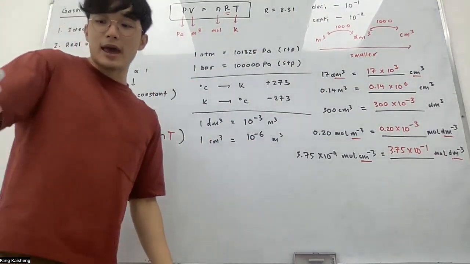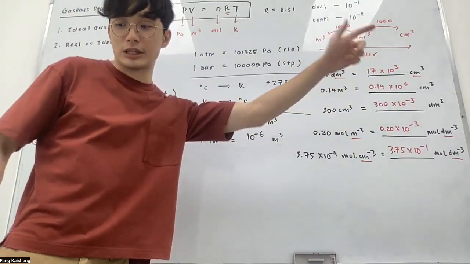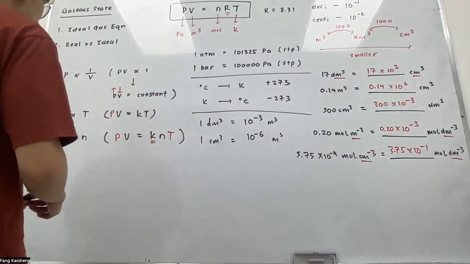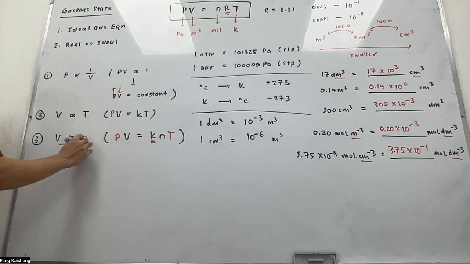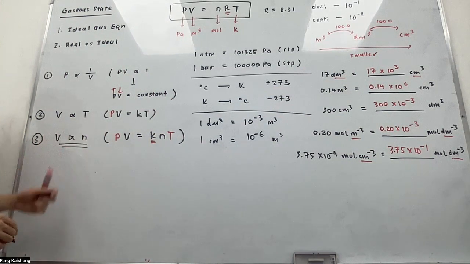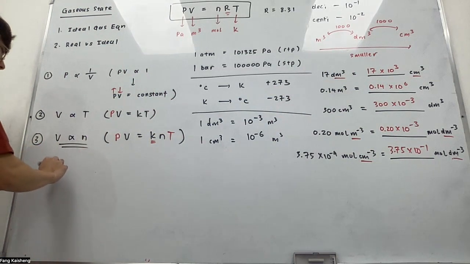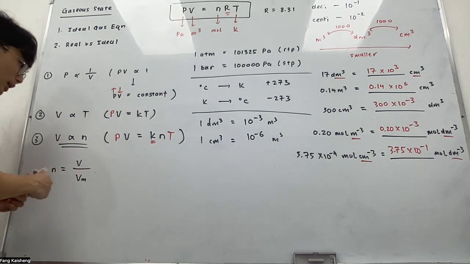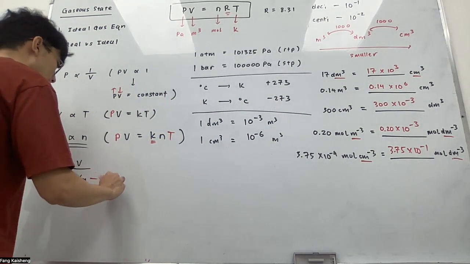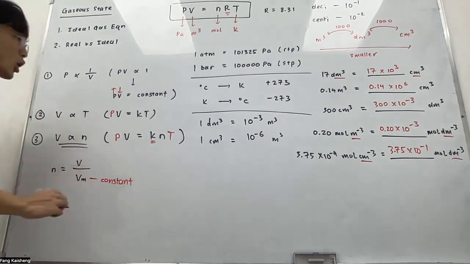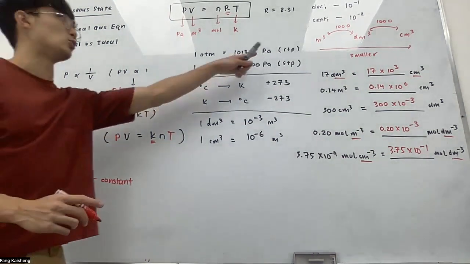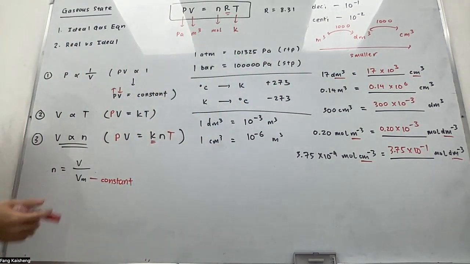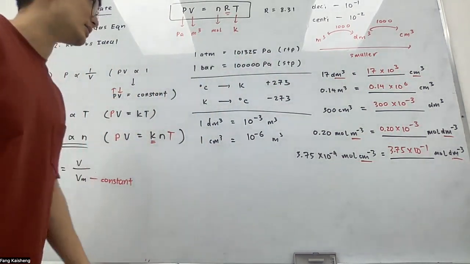So you see at standard conditions, they will give you the pressure, the temperature, and the molar volume. Remember, molar volume has a difference. It's based on this relationship here. Volume is proportional to number of moles. Why? Because the number of moles is the volume over the molar volume. As we know, this molar volume is a constant, but again, it depends on the conditions. Room temperature is 24, standard temperature is 22.7. That's pretty much it. There's nothing for me to discuss here.